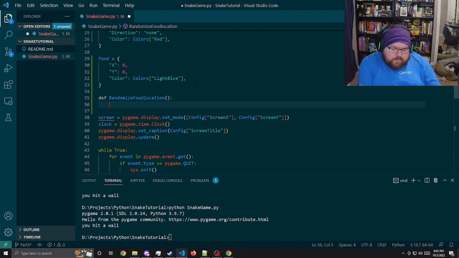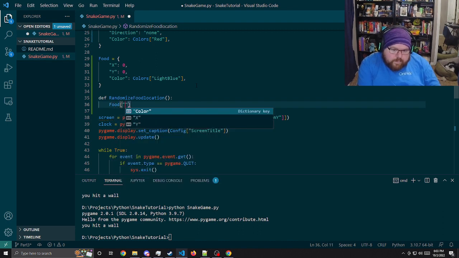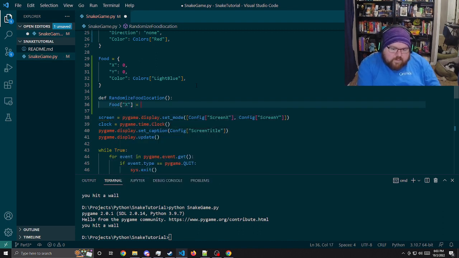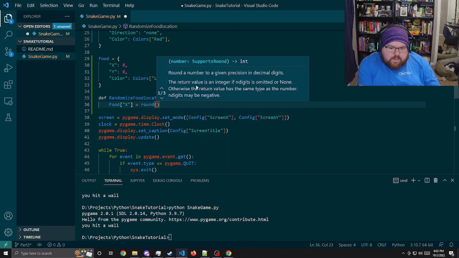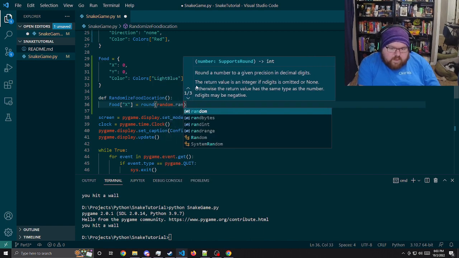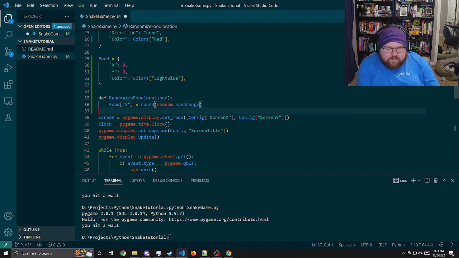So what we're going to do is we're going to go food x is going to be equal to round, and then inside of this, it's going to be random.randrange. So we're going to do this in layers, and it might be a little easier to understand if I break it down as much as possible here in a moment.